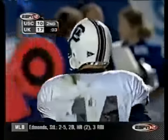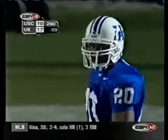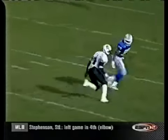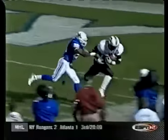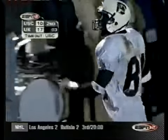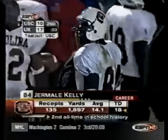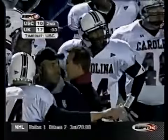Well, there was Eric Kelly, the best cover man they have, going against arguably the best receiver overall for South Carolina. Kelly on Kelly, just an out route. Man coverage again. That's what I love about this defense. It's man coverage, and he turns him around. You saw Eric Kelly turn around in a circle. Once you turn your back to the quarterback, you're going to be beat. He sold the inside move so well. He forced Kelly to commit, and they need to kick this football and take the field goal here. That's what they need to do.